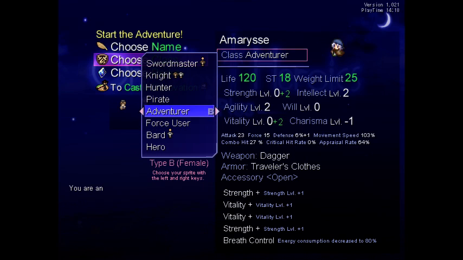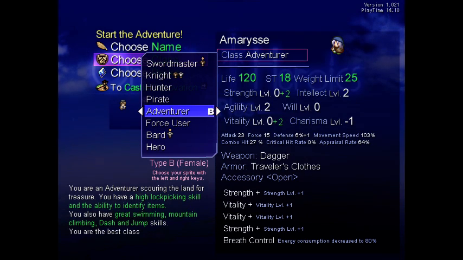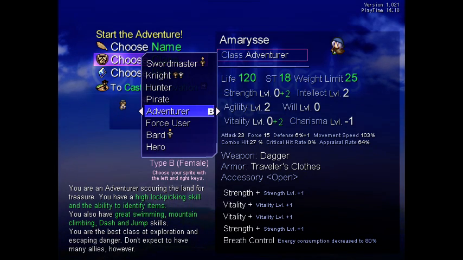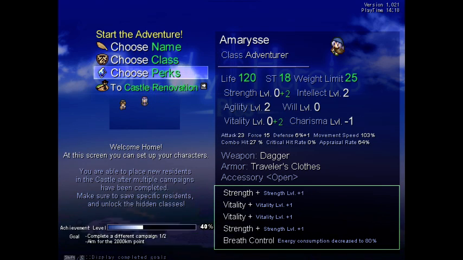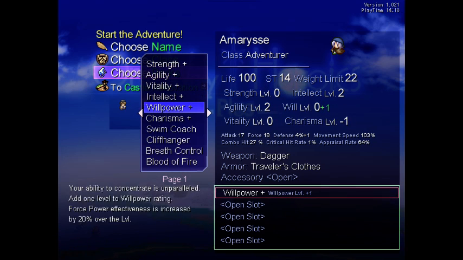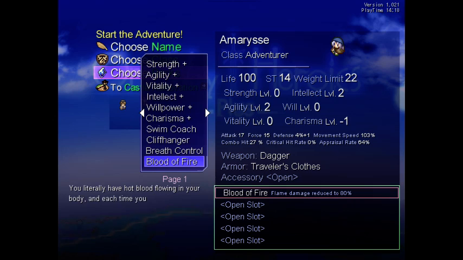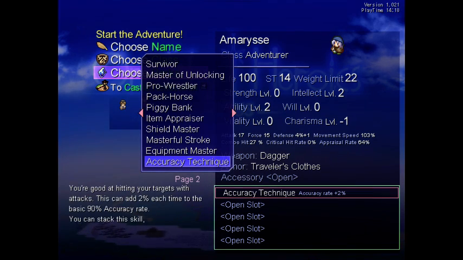So let's have a play with, who should we try? Let's try the bard. No, the adventurer. I've not completed the game with him before. Or her, in this case. So, let's take Adventurer, and let's have a look at our perks. Just like the original, you can pick a series of perks that range from simple stat bonuses to improvements to your skills, reductions to certain amounts of damage, and so on.